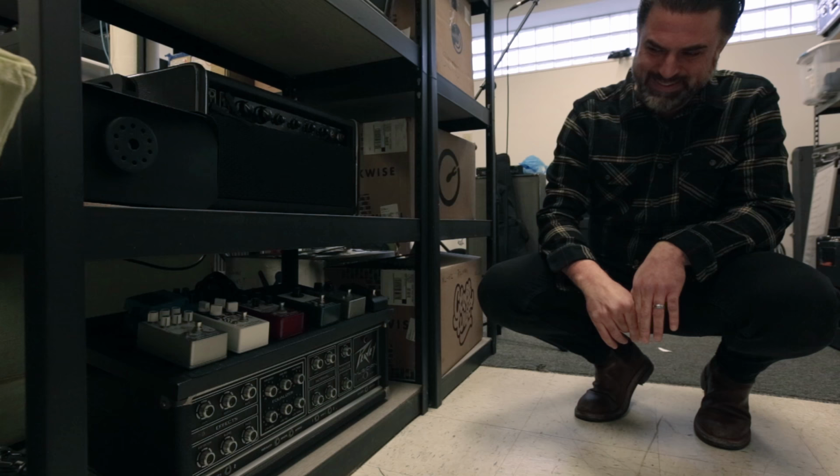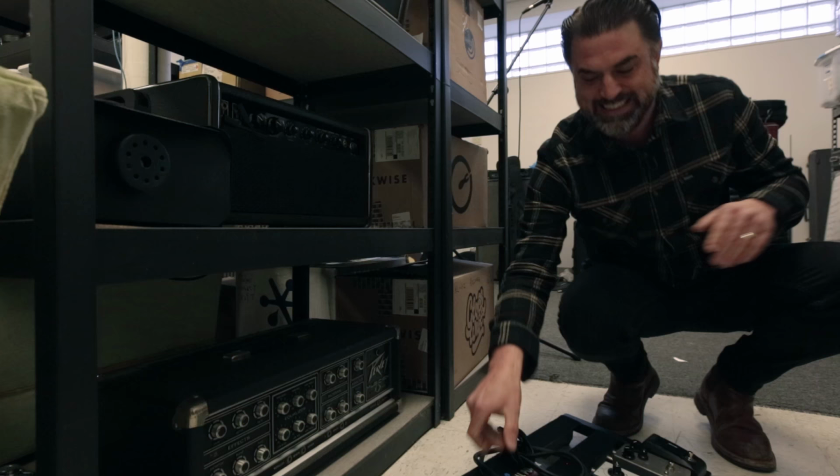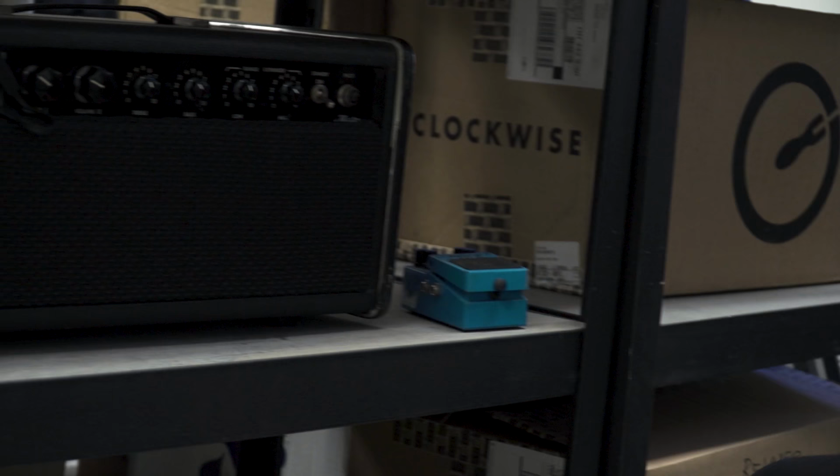It's a pedal board I used the last time Party of Helicopters played and it has that. Oh, cool. I should take that. With the KMD analog delay, my first pedal. This one was broken, I bought another one, and I took the pieces from that one and fixed this one. And then I think this actually broke in the last song of the last show that we played. Caused some problems.